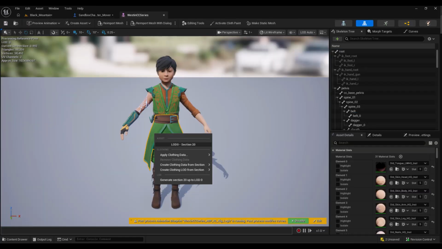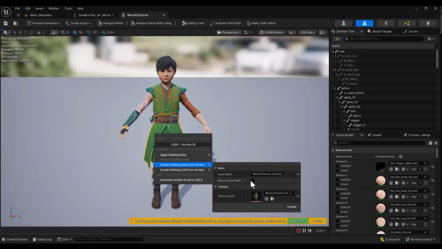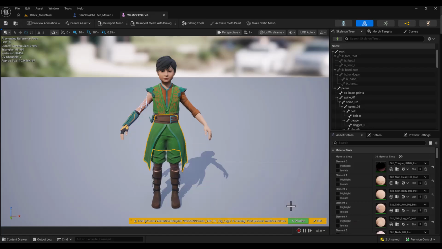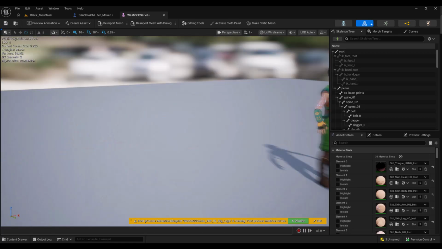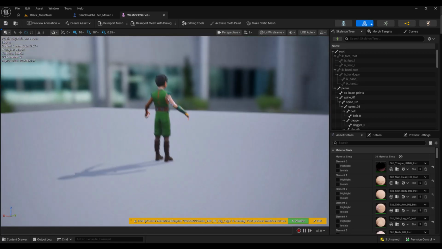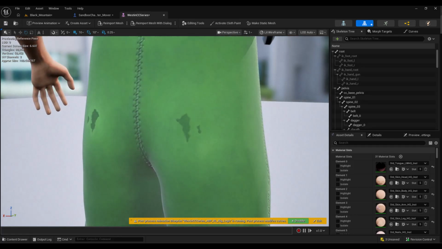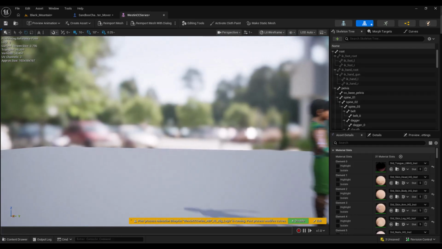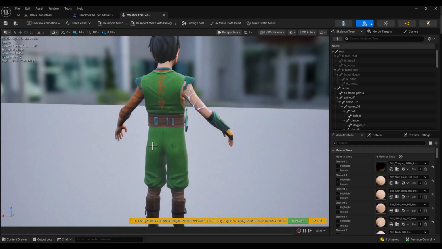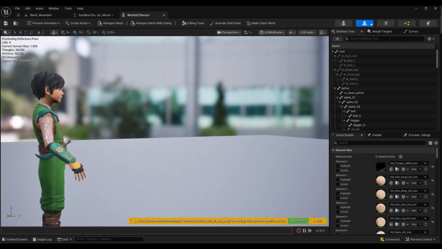So I think in order to do that, I'm going to right click, create clothing, and remove from mesh. Cool. Maybe later down the road, we'll add that back. Whatever that did, it looks like it gave him some butt sweat or something. That's hilarious. Let's give it a try.